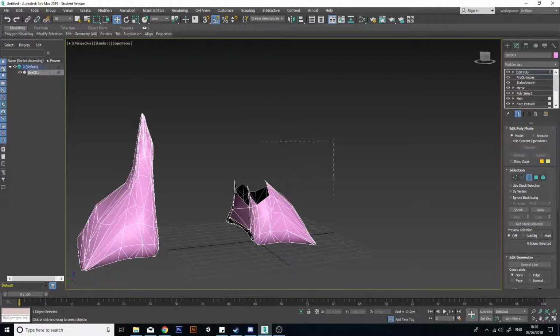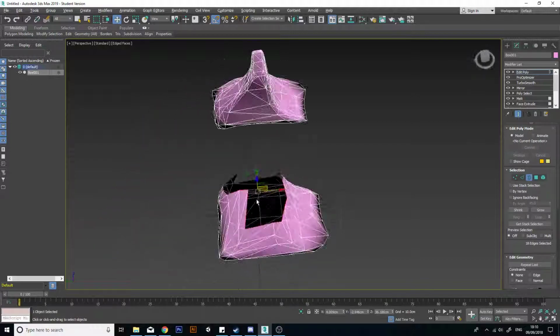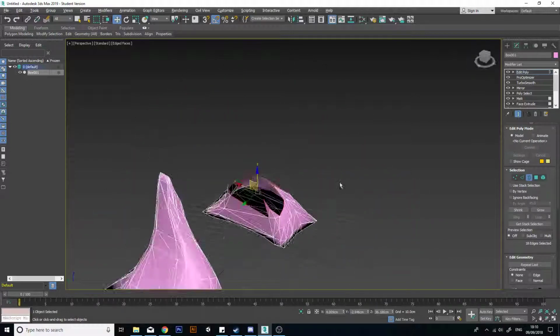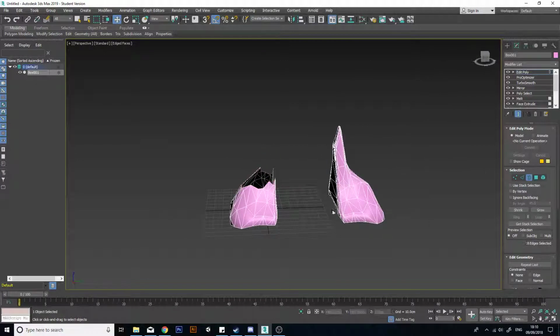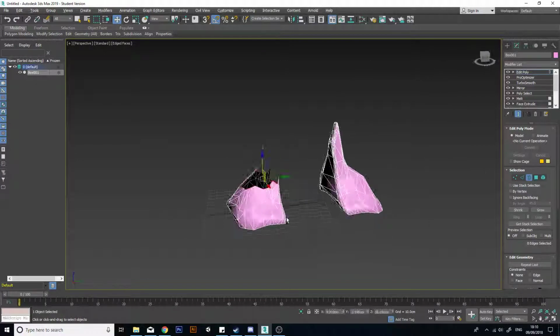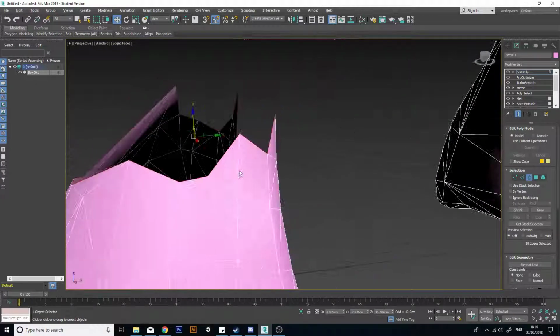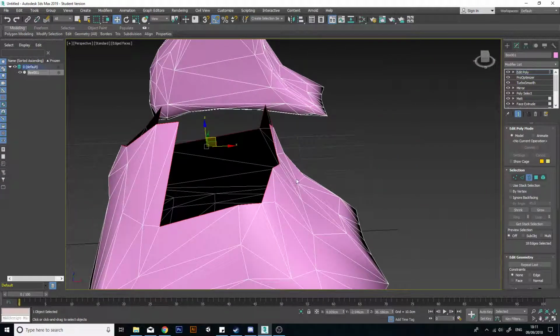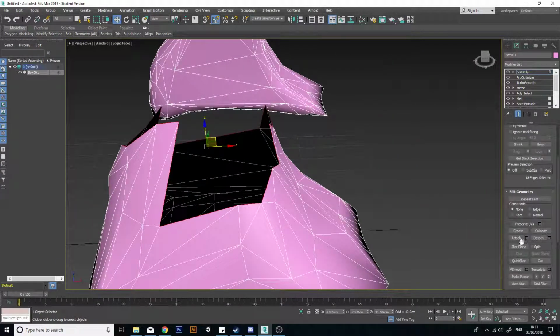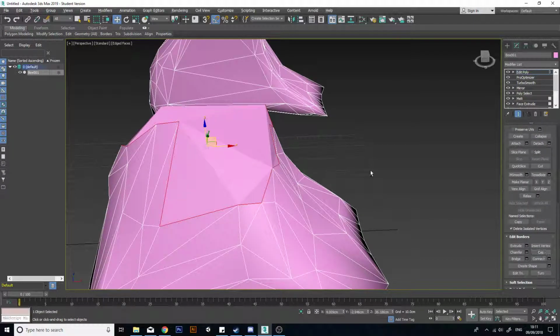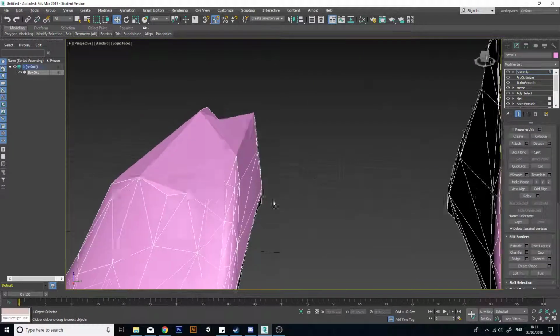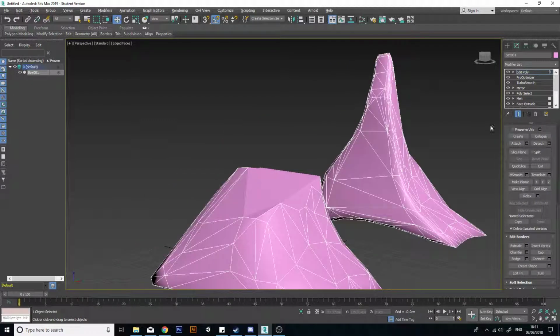via whatever that is called, border I think it's called, which, you can see here, will not select anything. This is just where you see an edge that is not attached to another polygon, so an open edge, and we can just press cap down here, and it will cap that edge. A very nasty cap, I might add.